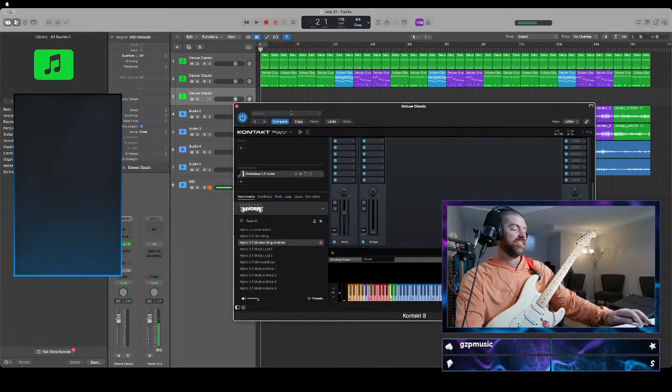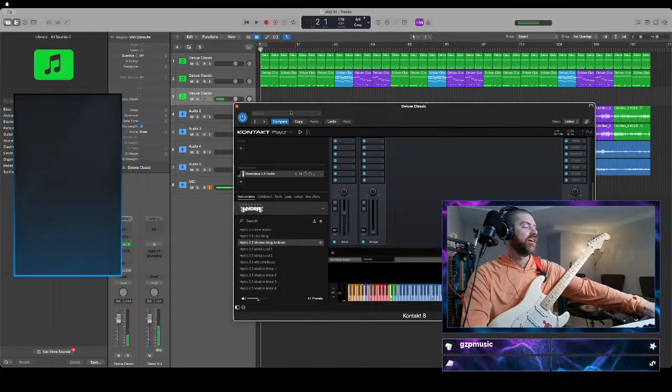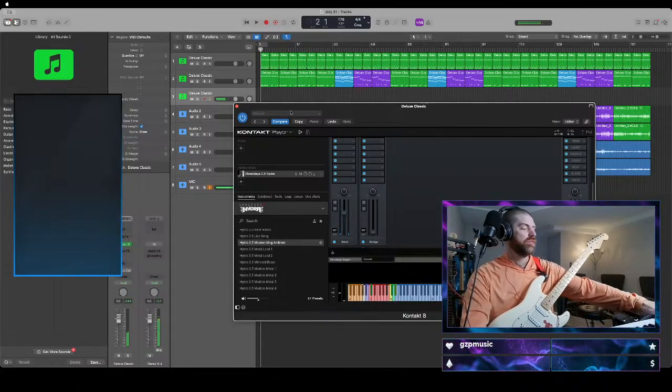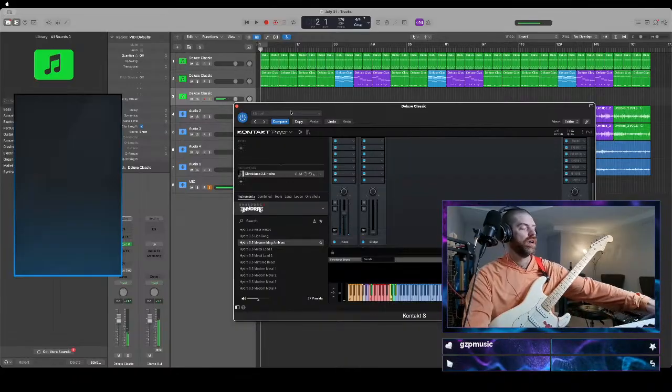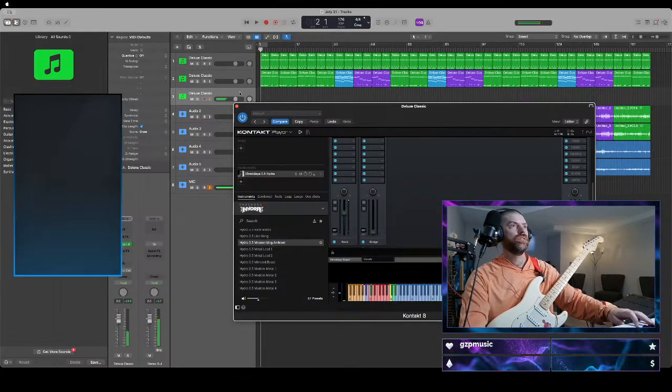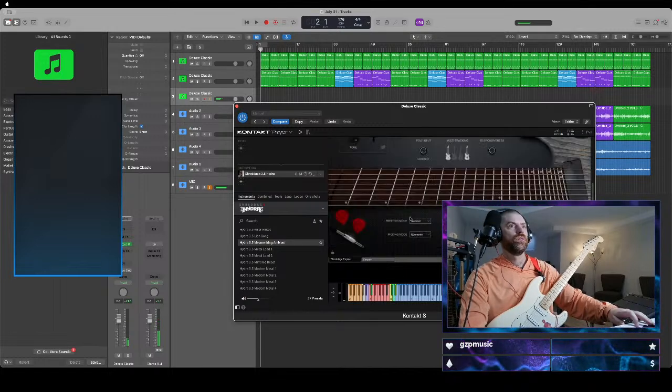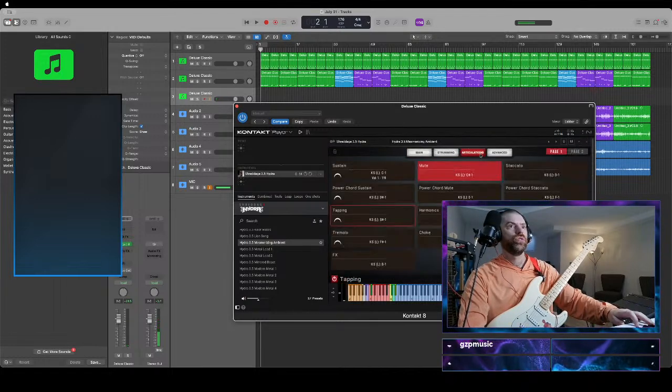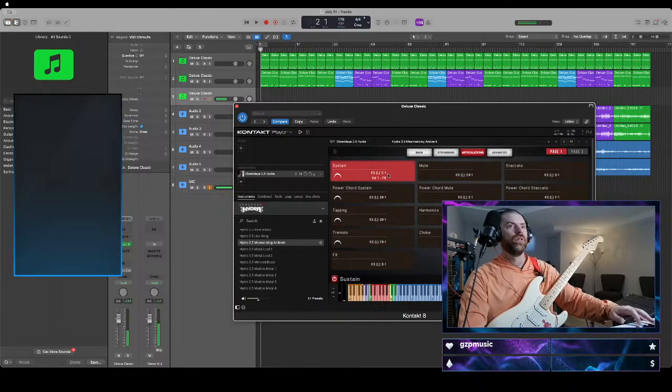How I'm gonna get used to this. All right, I gotta go up a little bit, an octave range, too high. All right, that should work. Articulations, give me that one.